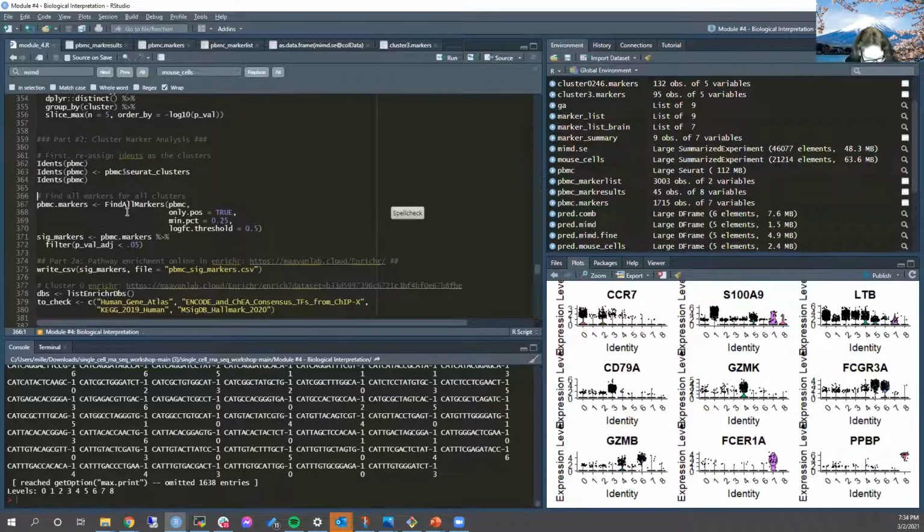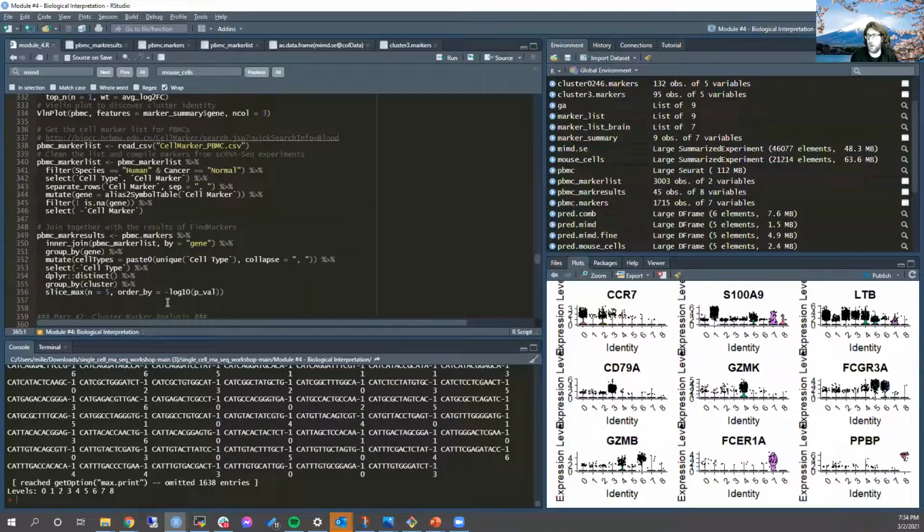Wait, I got a quick question here. Okay, so we can basically make any marker list by our own. Yeah, you can. You can absolutely do all of that. So if you have your own list ahead of time, if you have your own prior knowledge, you can use the same code with it. It's just the wrangling might be different because some of this wrangling is specific to the format that they output in the CSV file from the website. So you might have to change the wrangling a little bit, but for the most part, it'll be identical.